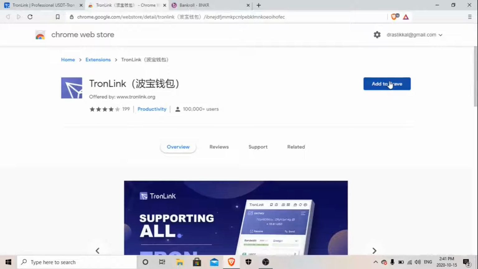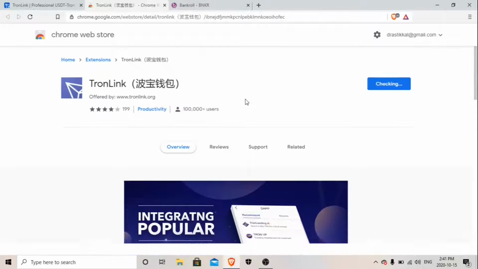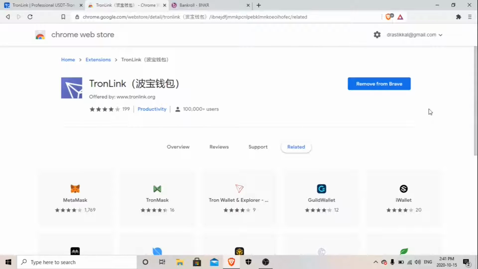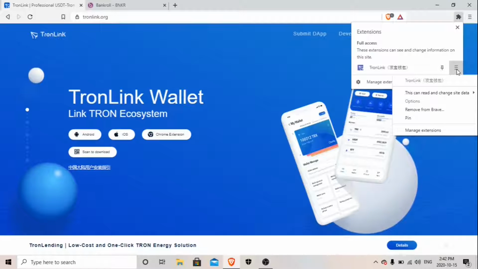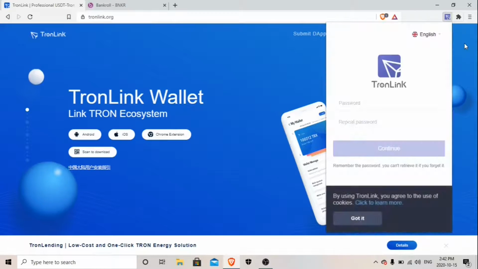And I use Brave. If you use Chrome, you click Add to Chrome. I use Brave. Add extension. Okay, it has been added. Full access. Change permissions on the site. So there we go. We got Tronlink right there.